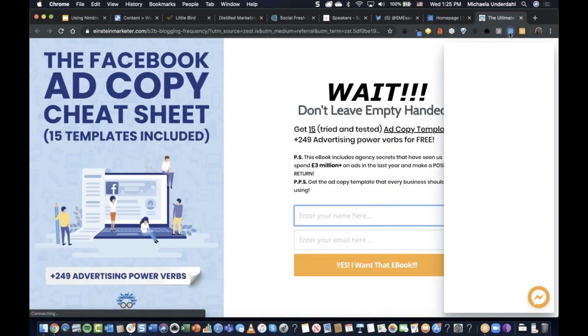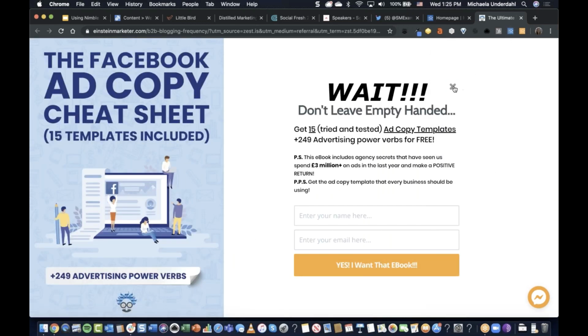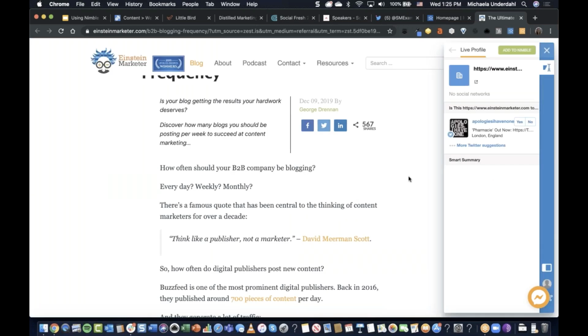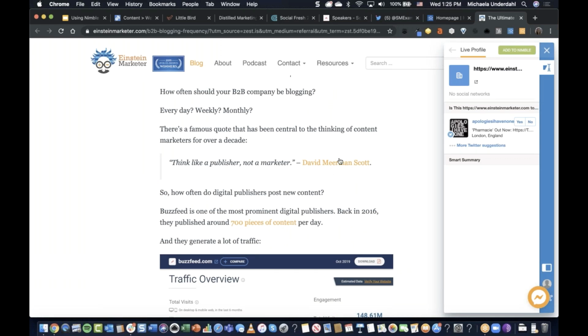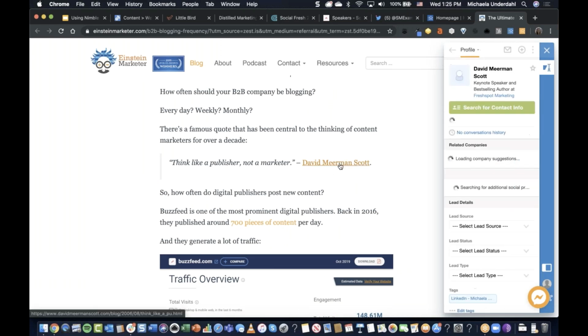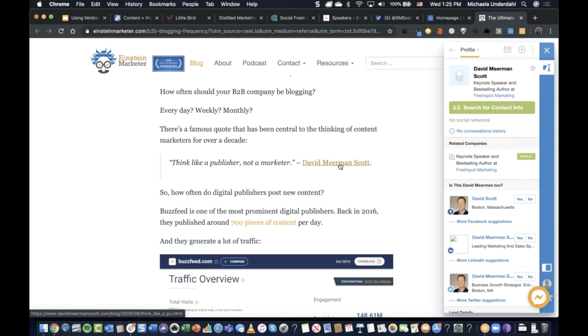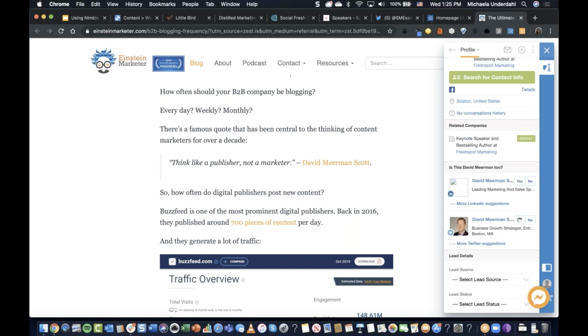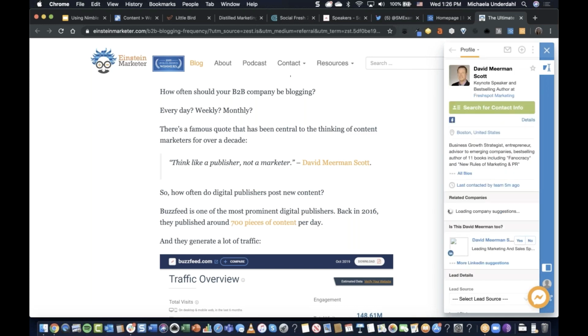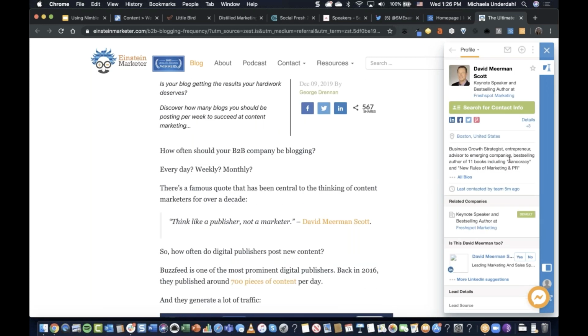So you can easily pull up the Nimble extension here. Well, after you close all the pop-ups on the page. And so in this article specifically, they are quoting David Meerman Scott. He's one of the biggest influencers and keynote speakers in marketing. So as you can see, I can just hover over him. Nimble's already suggested David's Facebook. I know that it's him because I know what he looks like. This is definitely him on Twitter. So I can just say yes, yes, yes, and Nimble curates this rich profile for me.